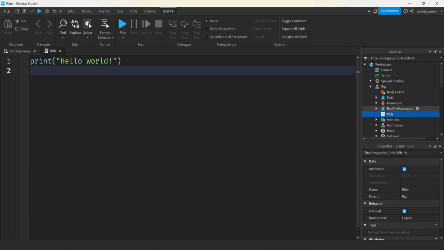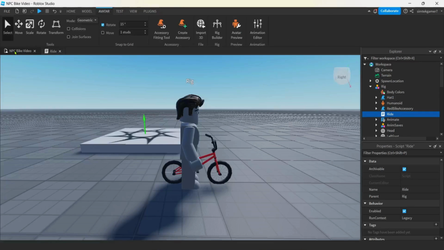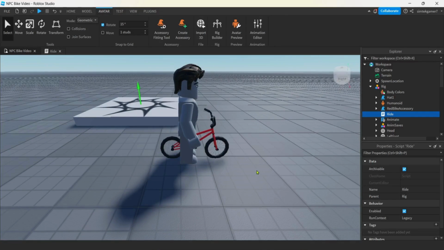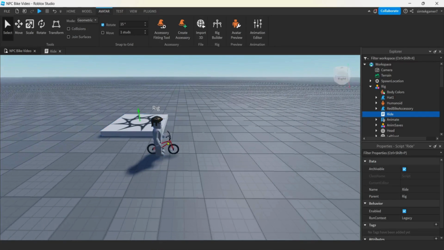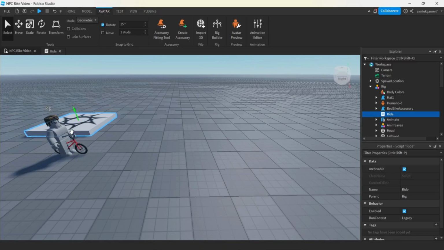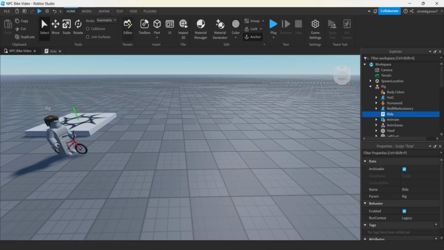And I want to get a few points. I'm not going to put them in the script though. Let's go back to our workspace. And wherever he is in the game, when you move him to server storage, that's where he's going to go when you clone him. So I'll keep him here. You can move him around, but I want some points to go to. I'm not going to mess with his location. I'm going to go to home.